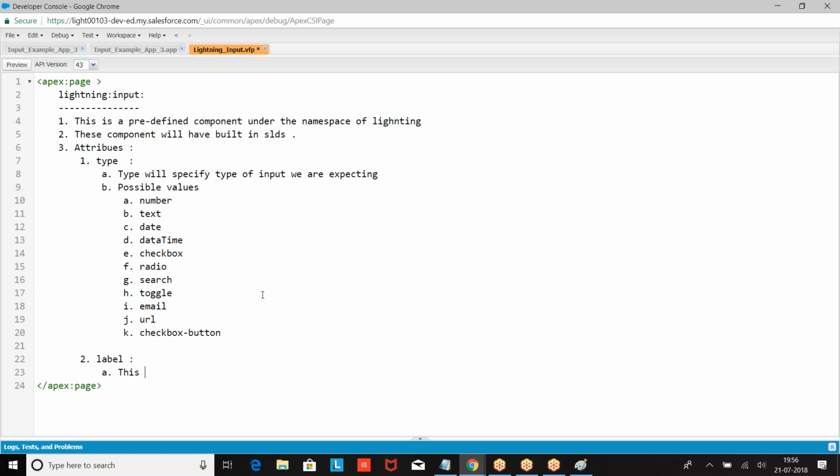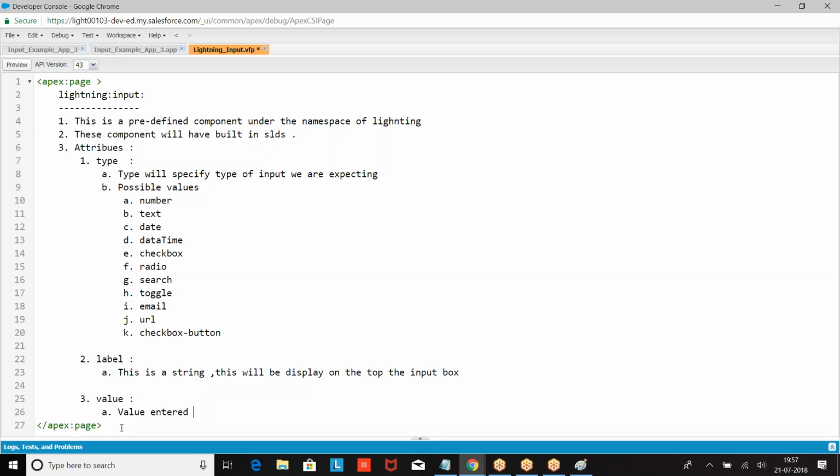Then what is the next one we had? Label. This is a string. This will be displayed on the top of the box. Then we have value. Right now I didn't refer the variable or attribute; straight away I referred with ID. Now whatever value we are entering, if you want to assign it to an attribute, or read the value we have in the attribute, then we'll use value.